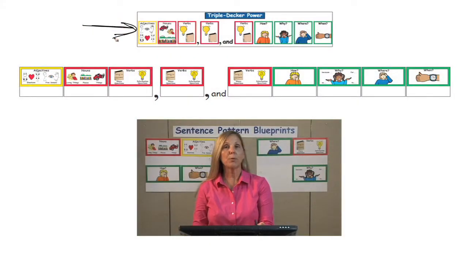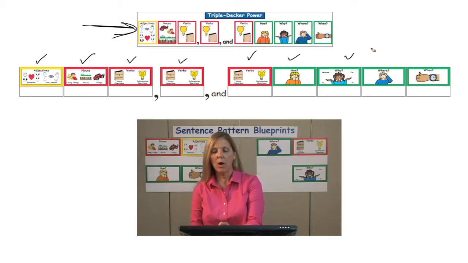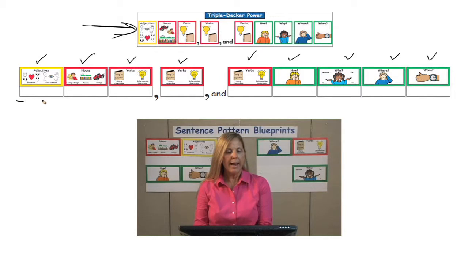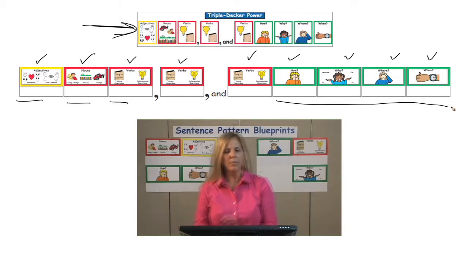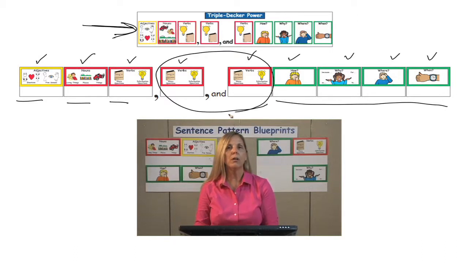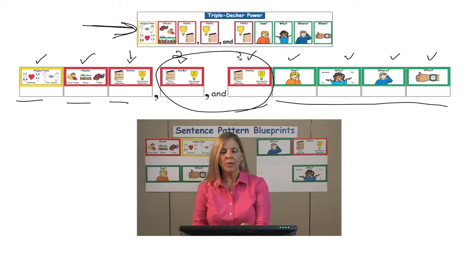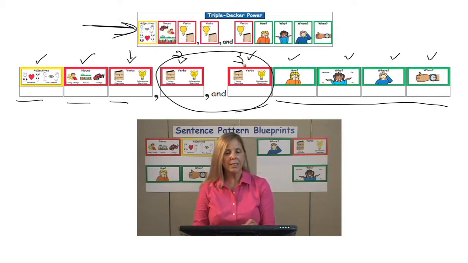Let's take our triple-decker power recipe, which tells us the cards that we need in order to build this sentence. So we are going to grab an adjective, a noun, 3 verbs, and a how, why, where, when. Oh, look, adjective, noun, verb, and the how, why, when, where. These were cards that we used in our traveler sentence. What is new? We're going to add 2 extra verbs or verb phrases. We end up having 3 verbs or verb phrases in our sentence.